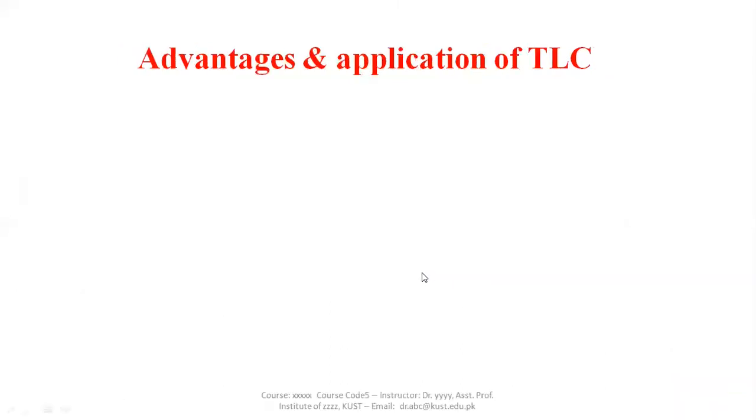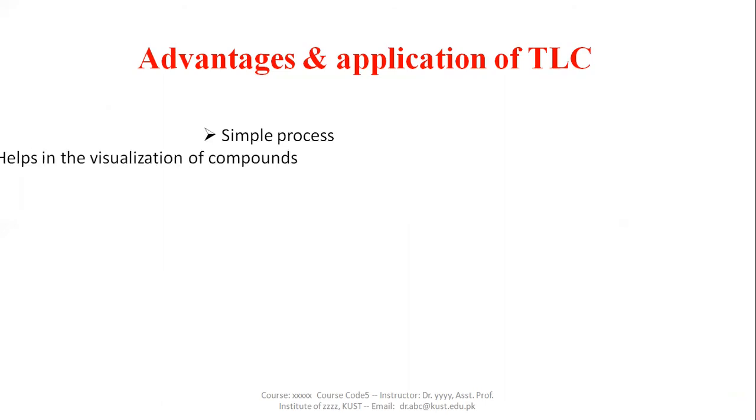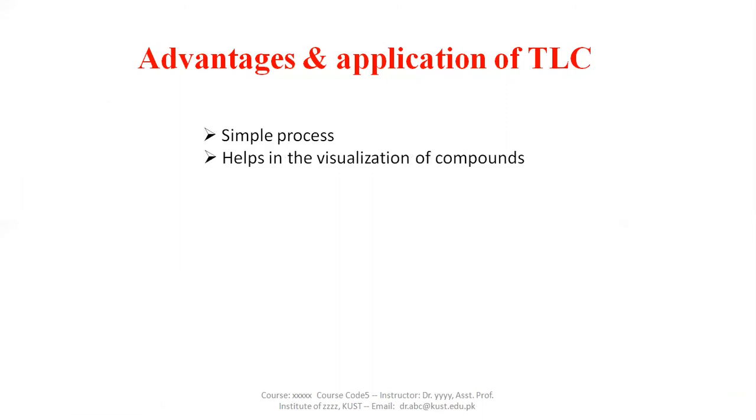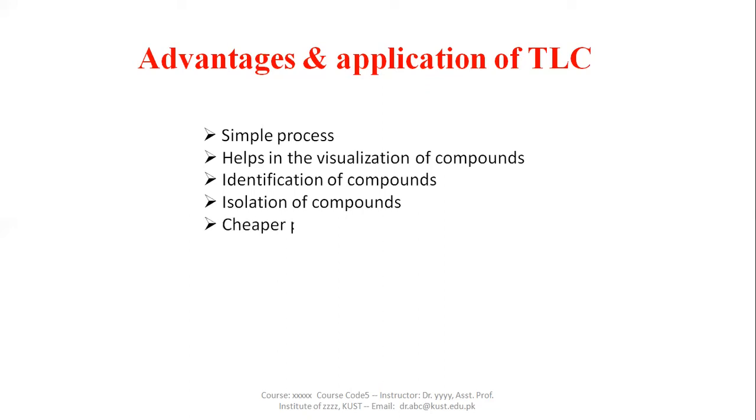So what are the advantages and applications of TLC? First of all, it is a very simple process with a short development time. It helps with easy visualization of the separated compound spots. This method helps to identify the individual compounds in the mixture. It helps in isolating most of the compounds. The separation process is faster, and the selectivity for compounds is higher. Even small differences in chemistry are enough for clear separation. The purity standard of a given sample can be easily assessed by this chromatographic technique. It is a cheaper chromatographic technique as well.